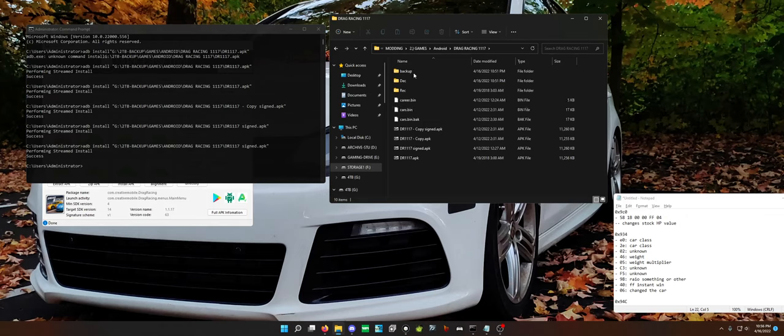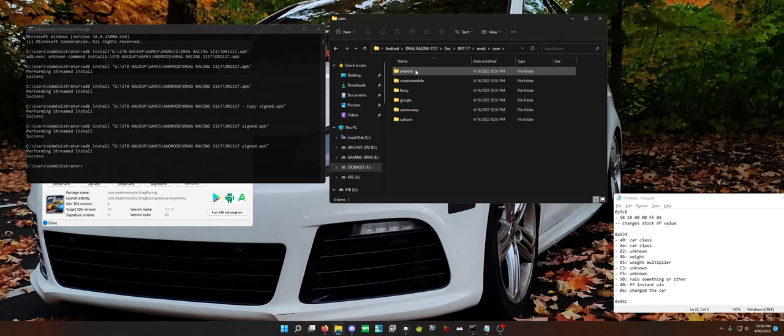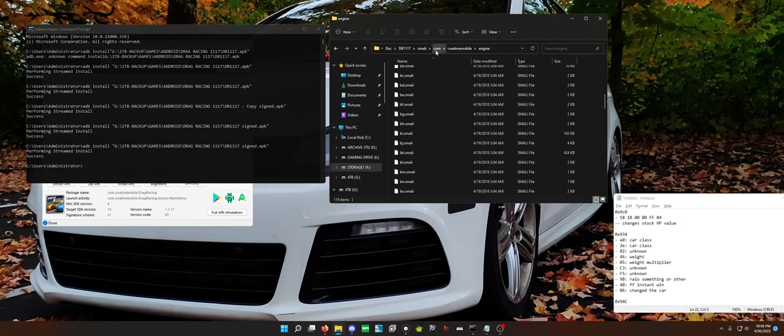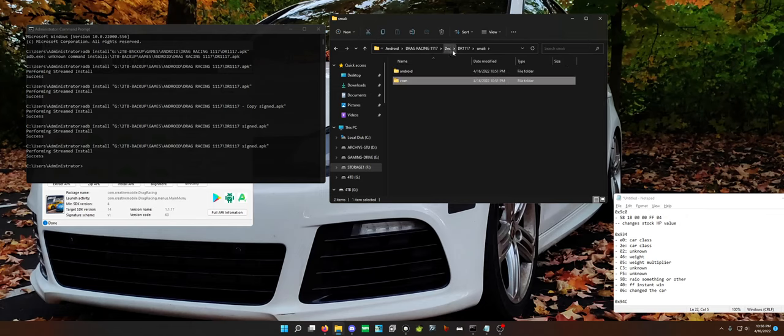The nice thing about Drag Racing 1.1.17 is the game is very easy to decompile. It's very easy to actually modify because most of the stuff is in the Smali. You just go to Creative Mobile, drag racing, and there's billing, menus, and social. There's a bunch of stuff in here. People have figured out how to do unlimited money and stuff in this game. It's not very hard. I have never looked up a tutorial on creating unlimited money in this game, and I've never really cared to look into it or do it, but apparently it's very simple.